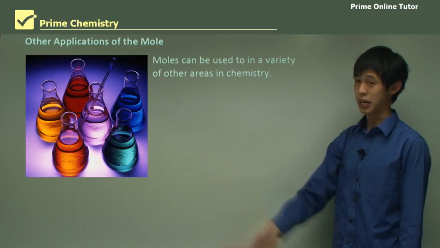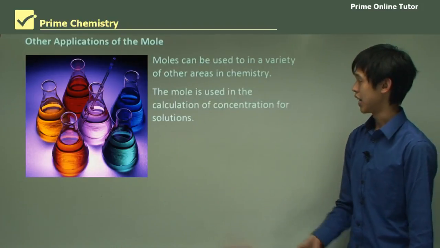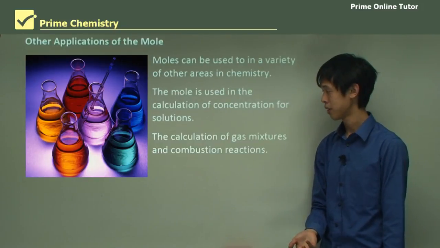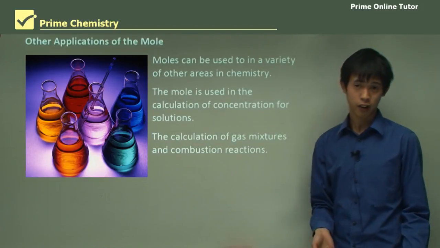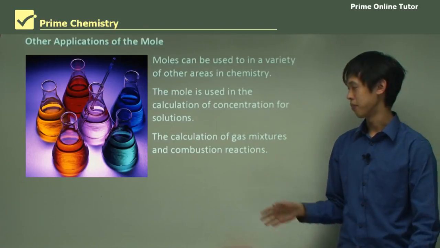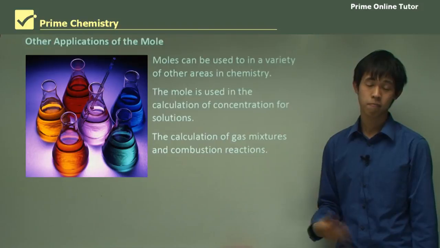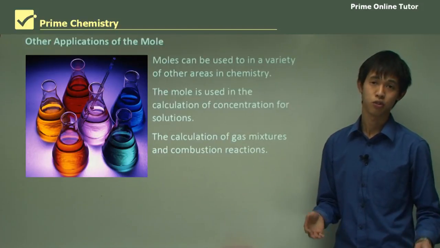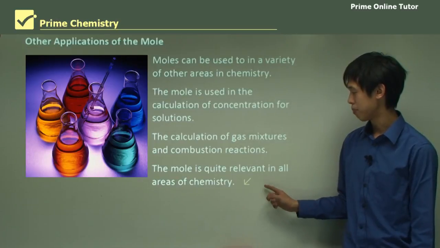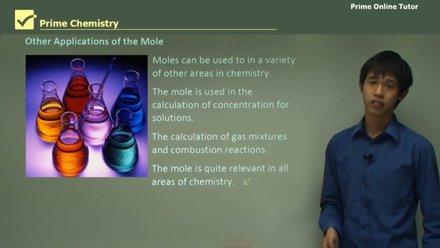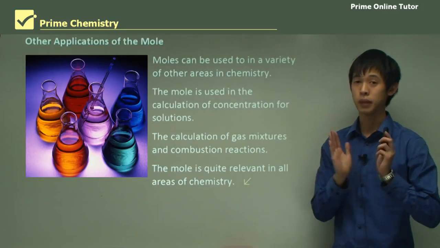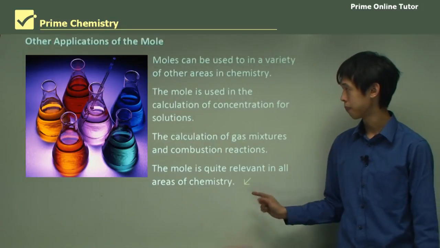Well, the mole can be used in heaps of other areas of chemistry. It's used to work out the concentration of solutions. That's a particularly important one. One that I study very frequently is gas mixtures. So when you mix 2 gases together in combustion reactions and things like that, you have to use moles. You can't just use mass. So that's one I study. And the mole is quite relevant in pretty much any area of chemistry that you can think of. So don't think that it's just this little isolated topic. It applies to nearly every aspect of chemistry.